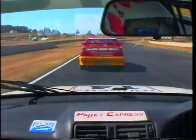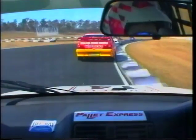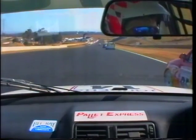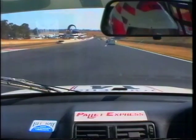Nowhere to go there, Full in front of him. The Volvo of Tony Scott did a terrific job to sneak through under brakes there. What can Moore do here? He's already seen Ellery go off, so he doesn't want to do the same thing. What Moore has to do now is really keep his nose clean. As he dives up, he's going for it. He's right up on Full, he's got him going onto the main straight. Full tries to keep in there, but I'd say Moore's got the line into turn one.